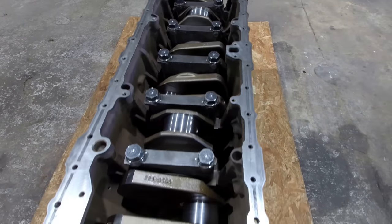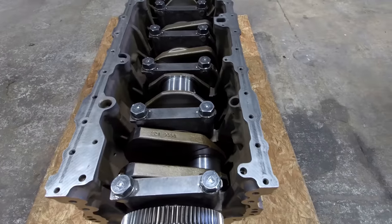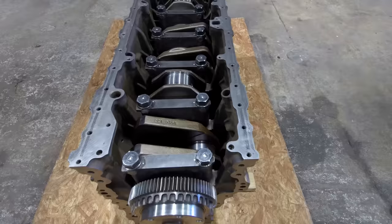So the next thing I've got to do is put the final torque on the mains. I've got to turn each main bolt 120 more degrees, which is two flats, and then I'll be completely done with the mains.